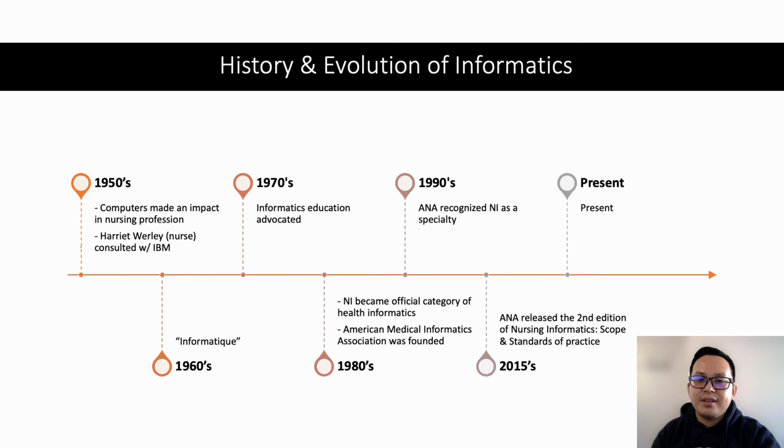So each unit has their own language, and they work in silos. The people in the operating room don't talk too much to other units, and when other units come to the operating room, they're like, "Oh, this is a different unit. They use different words." And then healthcare organizations now develop an integrated information system that caters to the needs of all the departments in the hospital, according to McGonigal and Maestri in 2021.